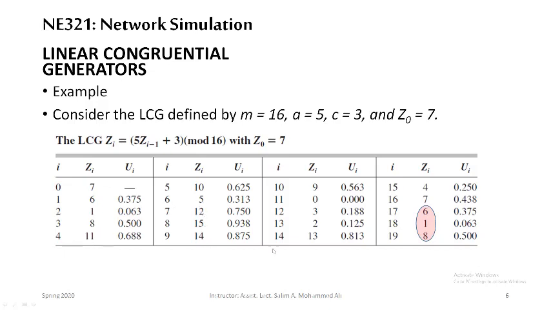The only repetition will occur after we pass 16, which is the number of possible random numbers we will have. This means our test for this LCG has passed, because there has been no repetition among the U_i we received for the last 16 items. So obviously these random numbers have zero correlation among them, so they are good to use in our simulation. In real computer systems we don't use simple numbers. If you expand M by many digits, you will get as many random numbers as you want, as long as you follow these rules.